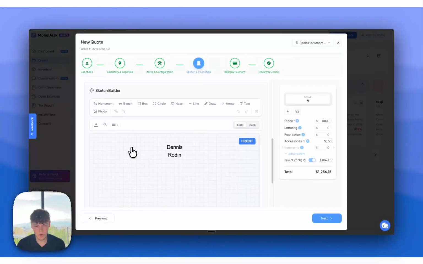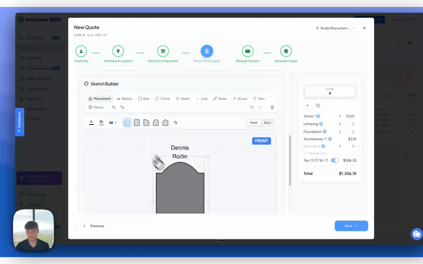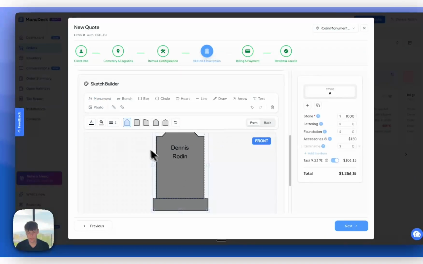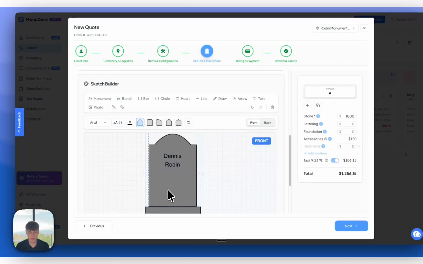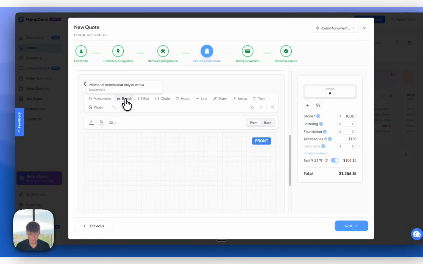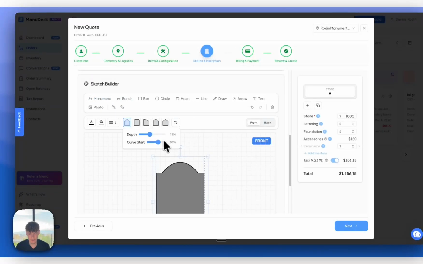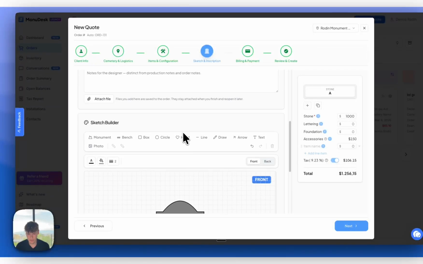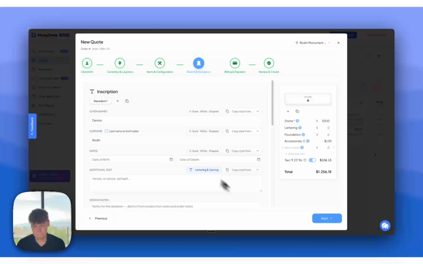At the very bottom, we have a sketch builder. If you're used to bringing over the idea of the stone on a piece of paper, that's essentially what you can do. You can draw like this. If you have an iPad, it works even better. We can add different shapes here. We can adjust the parameters of these shapes. You can really check it out. Pause the video right here if you want to.